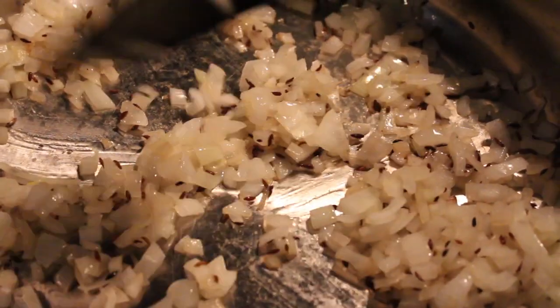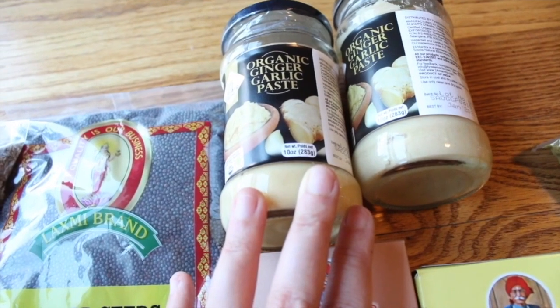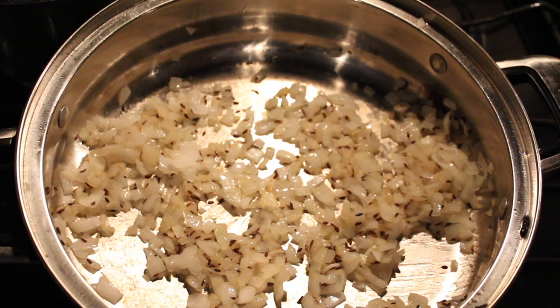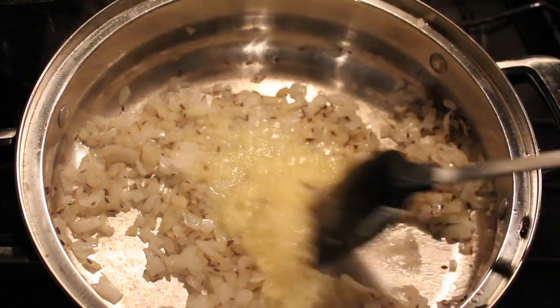Now we're going to add our ginger garlic paste. You want to add about a tablespoon of ginger garlic paste. You can either buy the pre-made garlic paste that I showed you in my Indian Spice 101 video, or you can make your own at home by just blending up in a blender maybe about an inch of ginger and about 6 cloves of garlic with a splash of lemon and a splash of water, as much water as you need to get it to blend. So I happen to make my own because I don't have my ginger garlic paste here. Just gonna saute this for about 1 minute.